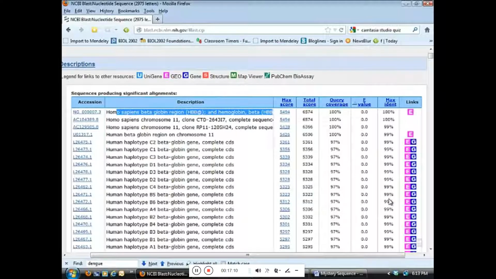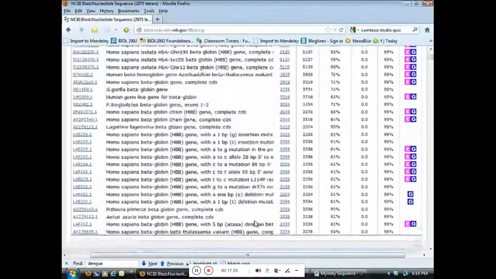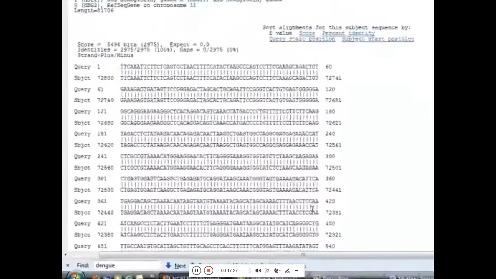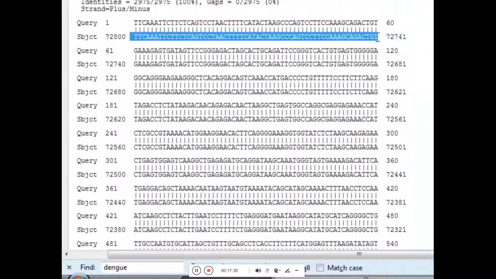They maybe have a couple of nucleotide changes, and that's as you might expect in different human haplotypes of the beta globin gene, and there's quite a large number of these here. So if we scroll down a little bit more, what I'd also like to show you, if I may, if we just look at our first one, you can actually see the lineup, the alignment it's called, of your query sequence, our mystery sequence here on top, and the subject sequence down here is that human HBB gene that we isolated.